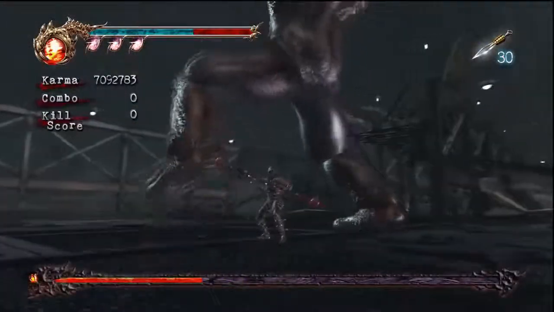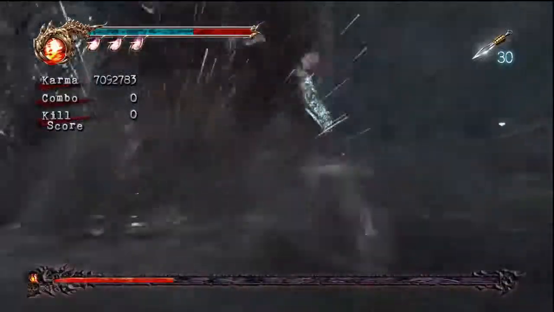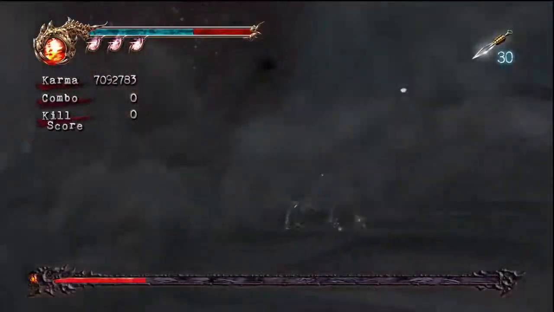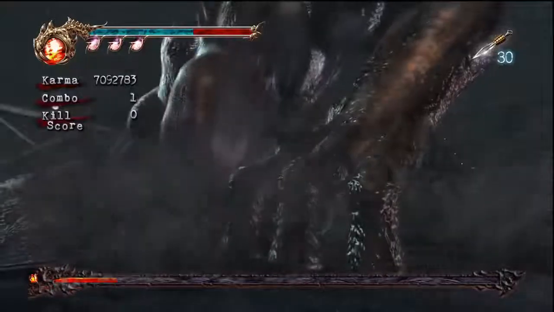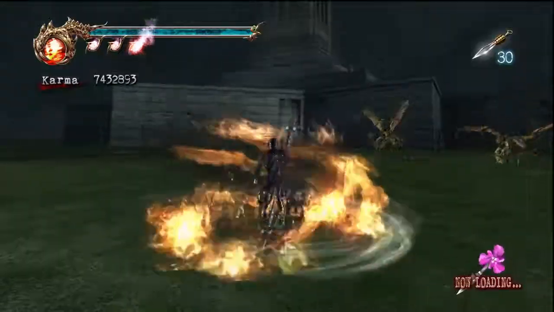All you have to do is just block, because you won't take any damage from it. But you definitely want to stay in between his feet, because he's got this roar thing that he does, and it'll kill you instantly. It's a one-hit death. Then I got him in OT status, so I went and got an obliteration technique for him.